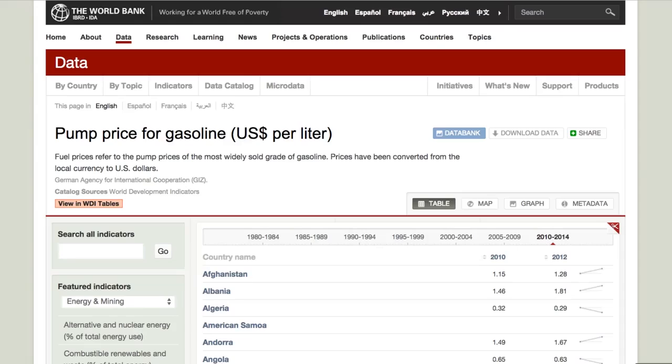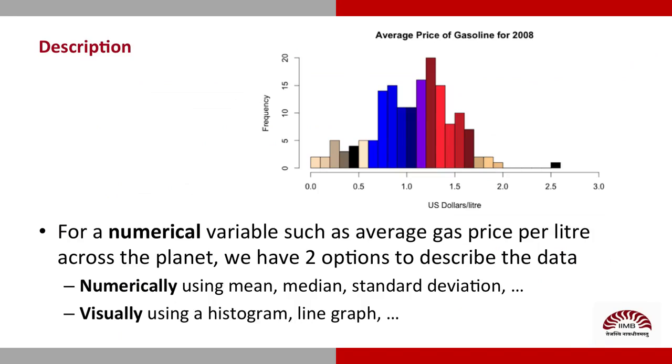Alright, you win. All of what we have been discussing applies to numerical variables. Remember the gas prices that we downloaded from the World Bank website? Now, to describe a numerical variable, we would not only use summary measures such as mean and deviation, we'd also like to know how the values are distributed. Alright, how about a histogram? Sure, once we draw up that histogram, we'd like to perhaps slice it up into equal portions. That's where percentiles come in handy.